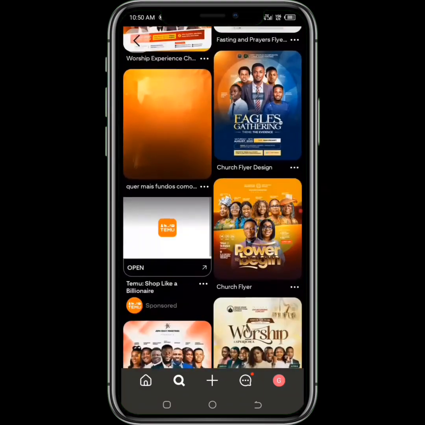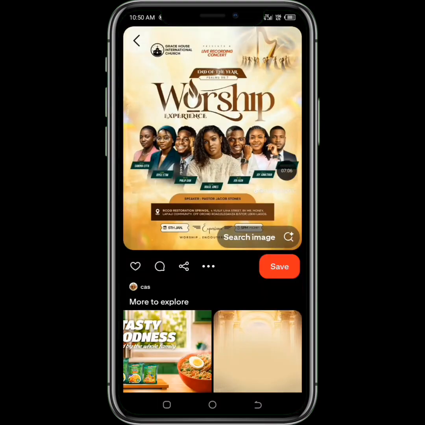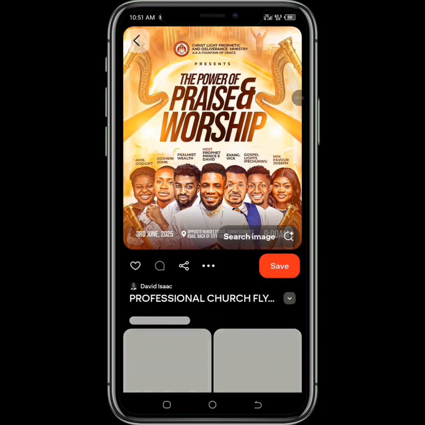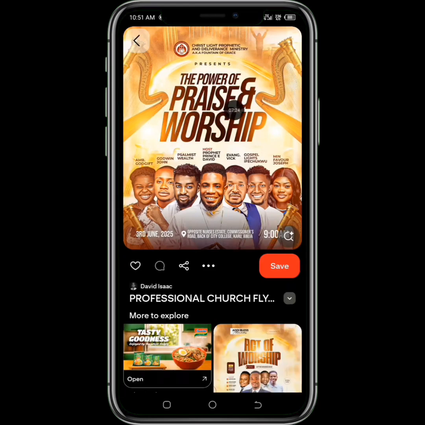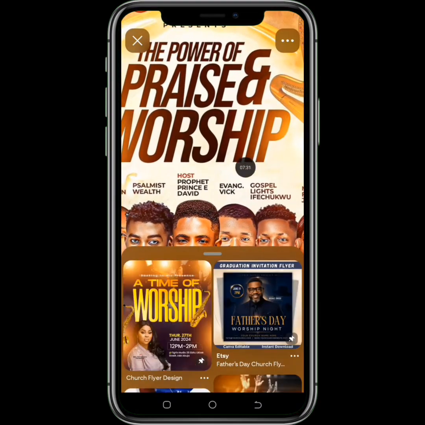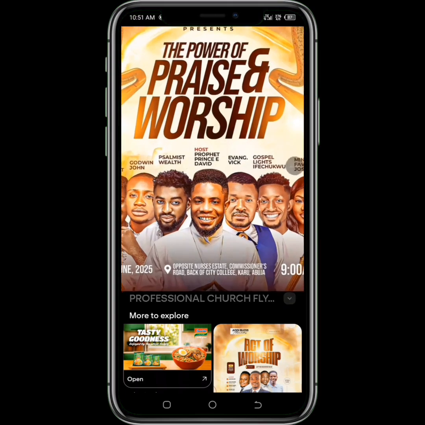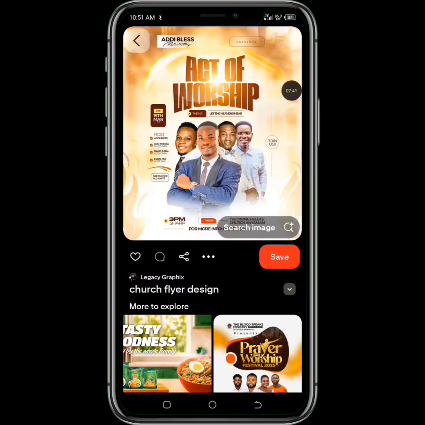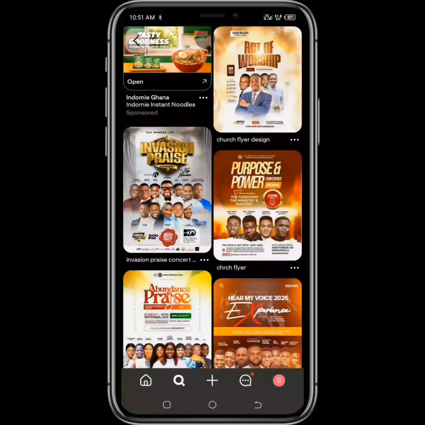Meanwhile, in other church flyers, we can use sans serif throughout. Look at this font used for the worship. Worship is a kind of serif, because the edges are not regular. Meanwhile, in others, we can also use sans serif throughout. When you look at the font used for praise and worship here, it is purely sans serif. The edges are perfectly regular. Do you get it? Meanwhile, this is a bold font. The main information we are trying to communicate should be very bold and clear. The same applies here. Act of worship here is a sans serif font. So I hope you get the difference between serif and sans serif.